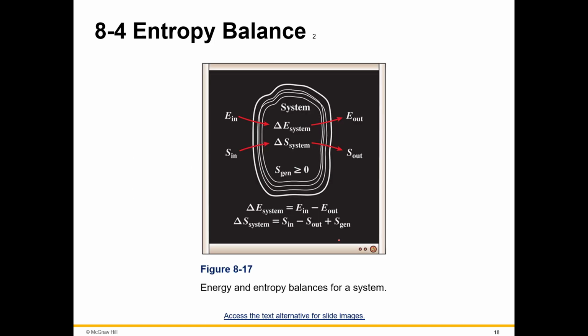So here is the change in energy of a system, and you have entropy. Here's your system. You have energy coming in, and guess what you've got accompanying it? Of course, entropy. And then you have some energy going out, and leaving with it some entropy. But still, entropy generated is going to be greater than or equal to zero. It's going to be more chaotic.